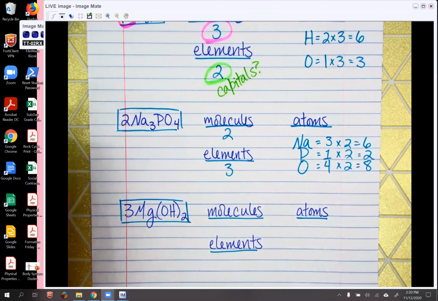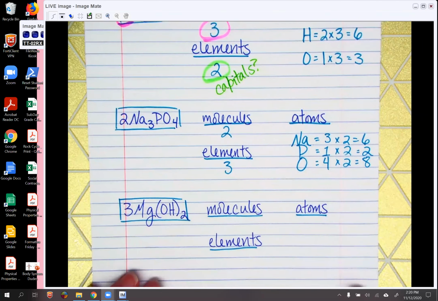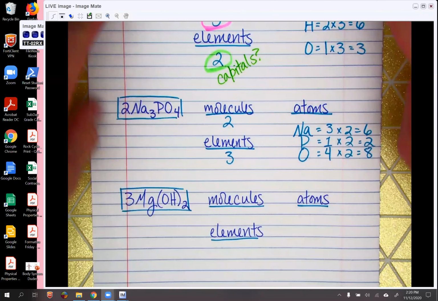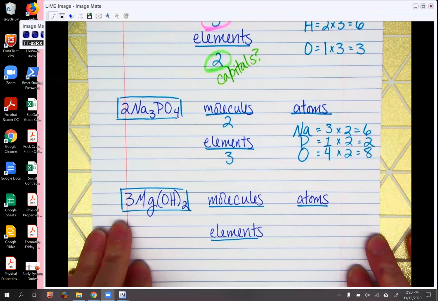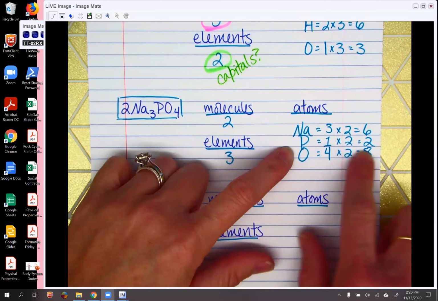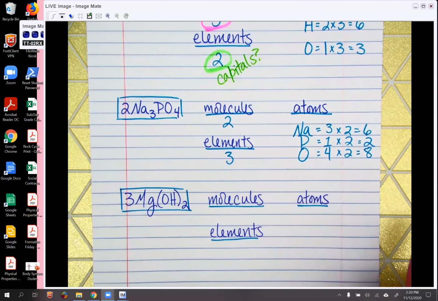Before we have to go, work on this one. I will take a picture of the answer and share it with you so you can check your work. I am posting a small homeworky assignment on Google Classroom. It's a formative. It's gonna ask you to do this, but it's not gonna ask you to figure out all 3 of the atom types. It's just gonna ask for 1.